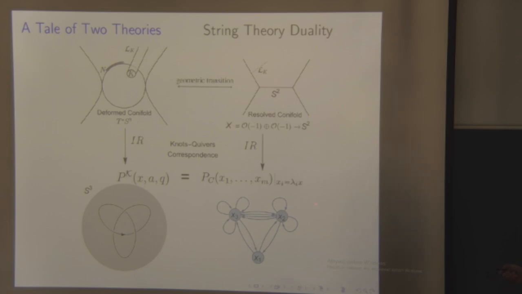And the whole idea of the knots-quivers correspondence in just one equation is this. So the generating series of HOMFLY-PT polynomials can be related to the generating series of quiver Donaldson-Thomas invariants after a suitable change of variables. And the simplest example, which we have already seen 2 times today, so I hope you memorize it, is the trefoil knot can be associated to this simple 3-node quiver. So it's the simplest non-trivial example.